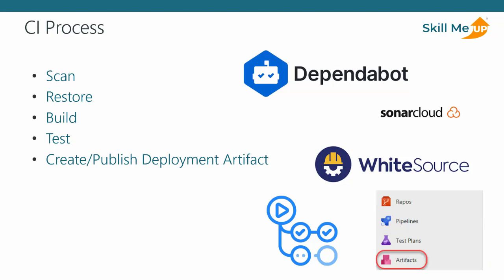So you're going to scan your code, and you're going to restore any dependencies in your pipeline. This means pulling down your NPM packages if you don't have them, and your NuGet packages. It's then going to build your project and ensure the build completes with the new code and doesn't fail. That might be using MSBuild, or some other tool to build your code, depending on whether you're linting JavaScript or JSON, for example. There are all kinds of different things you can do in a build process to ensure your code isn't going to break and follows standards. And then the test.